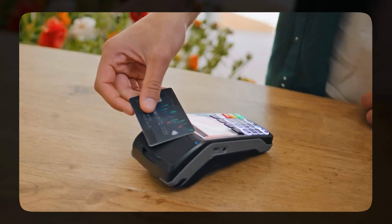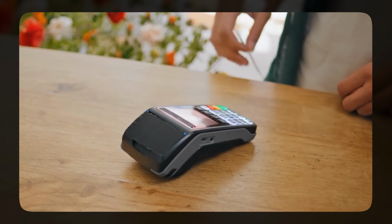But what most people don't realize is that US passports have built-in RFID blockers. The RFID chip that's inside your passport can only be read when your passport is open, not when it's closed. Credit cards that allow you to tap to pay also have RFID information that can be stolen, but the risk of this happening without you realizing it is extremely low. That's because the thieves' RFID reader would need to be within a couple inches of your credit card with an unobstructed view. So if you have your credit card in your pocket or just a normal wallet or your backpack, you don't really have anything to worry about.